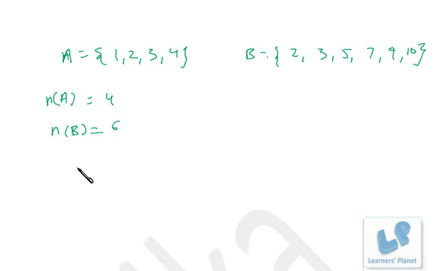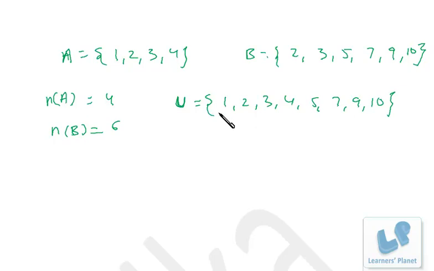Okay, after that we have a universal set where all the elements of A and B come, right? So we represent it as U. But all the elements will come only one time. See, 2 is there in A also, B also, but 2 will be written only one time, right? So it's 1, 2, 3, 4, 5, 7, 9, 10. That is the universal set. Right? In the universal set, all the elements of A and B will be written only once, right?